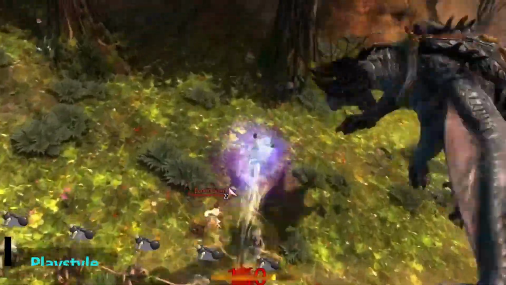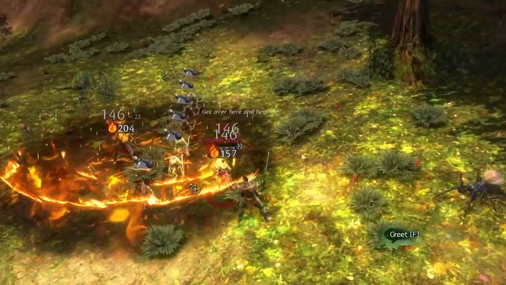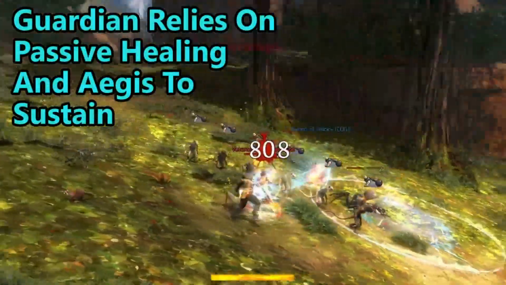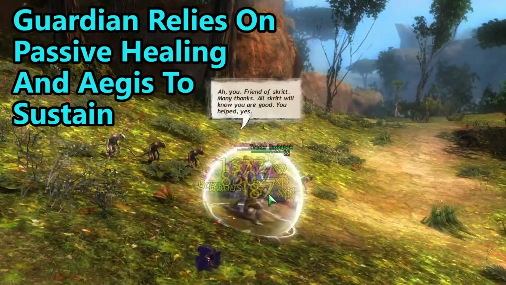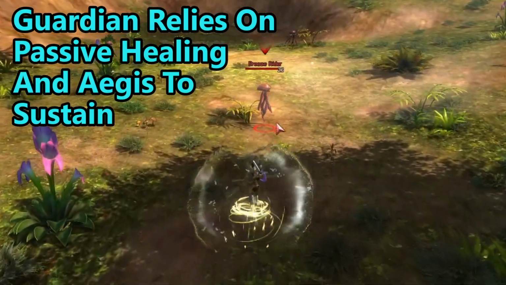The playstyle of the Guardian can fit many different roles in various forms of content. In the open world, they typically are not as durable as, say, the Warrior with their toughness or vitality, but they make up for it with their various forms of Aegis and passive healing.